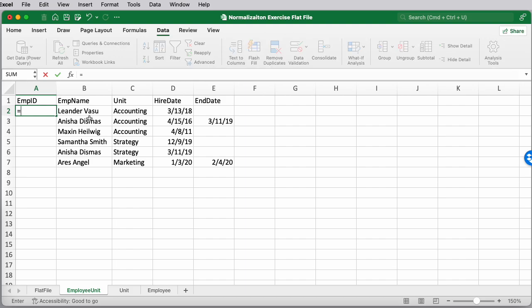So I do a thing in Excel, it's called a vlookup. Vlookup is fine. What we do is we look up a value. I'm going to be looking up the employee name. So that's my B2.